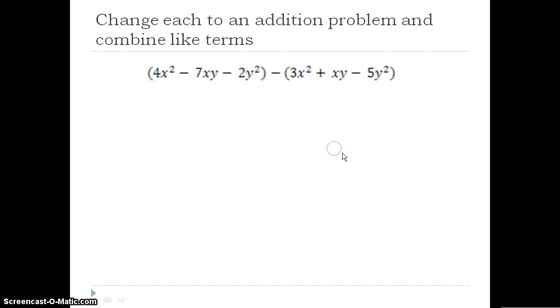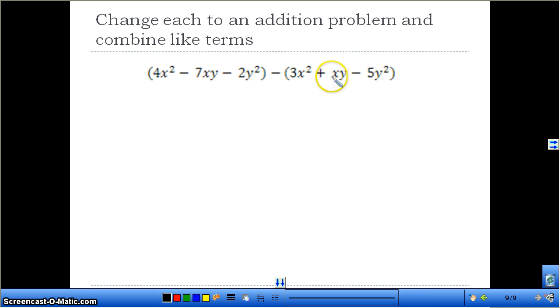All right, so let's take a look here. We have another problem. This is a trinomial minus another trinomial. So once again, you're doing the same thing. You're just distributing 3 times now. Change all those signs. This positive becomes a negative. This positive becomes a negative. And this positive also becomes a negative.